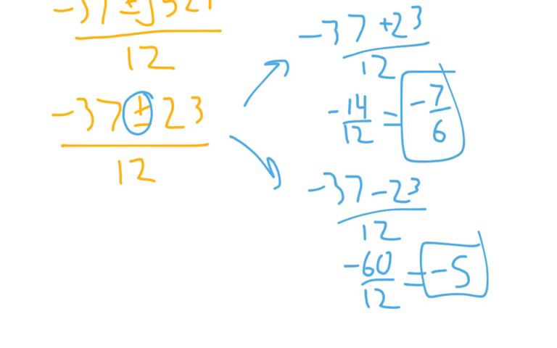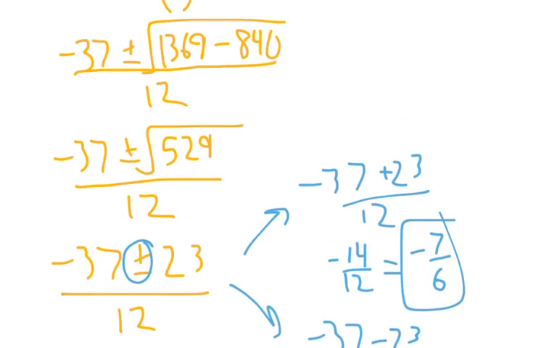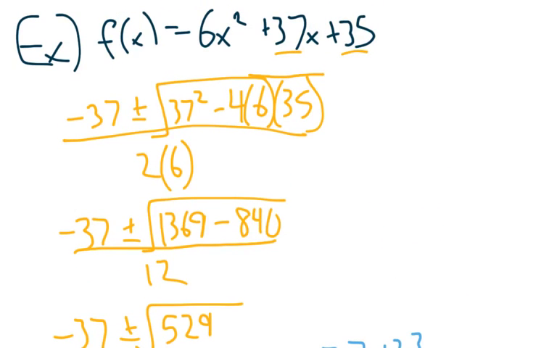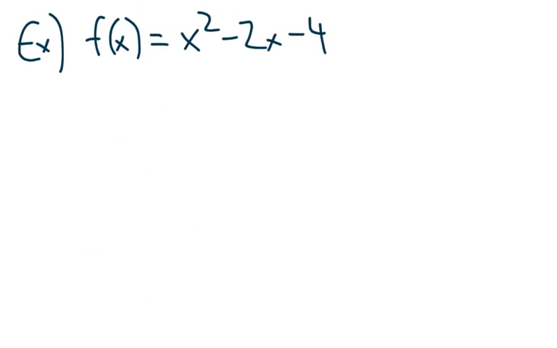So that's how the quadratic formula works. It can be a little painstaking at times, but it is a solid way to get the right answer every time. Sometimes there are easier ways to do it. But the quadratic formula can also help out when you cannot factor something. So the final example will be when you cannot factor.